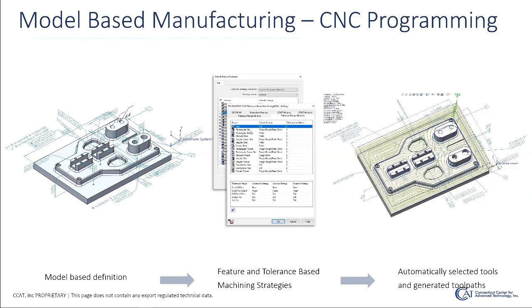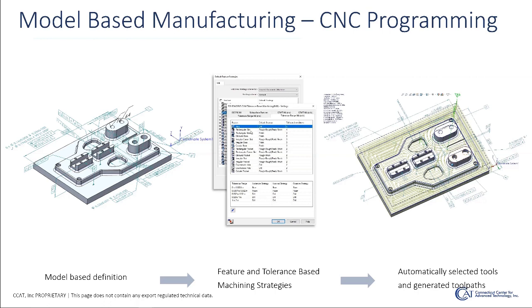So you can take the model-based definition that you see on the left side there of the screen and import it into, in this example, we're using SOLIDWORKS CAM that has tolerance-based machining interface. And the dialogues that you see there in the center are the dialogues that you set up. That's your window into teaching the software what strategies to take to machine the part.